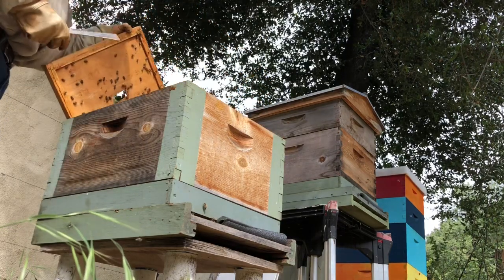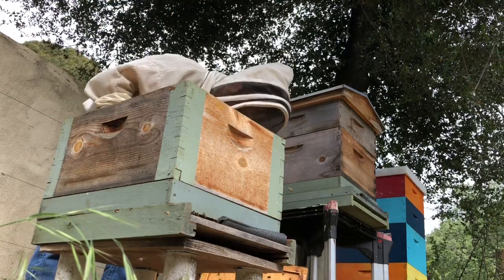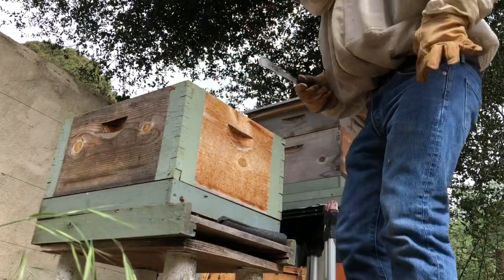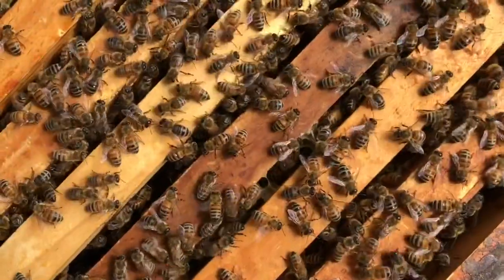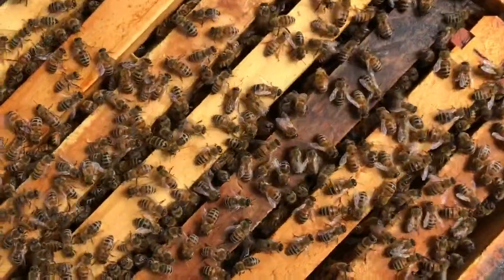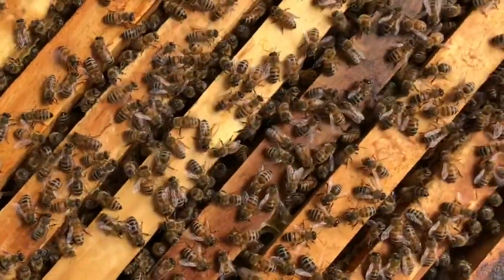All right, that is quite busy. Almost like a Florida beach during Corona lockdown. I'm pretty hopeful that there is a queen in here. Otherwise, I think the number of bees at this point would be not as high.